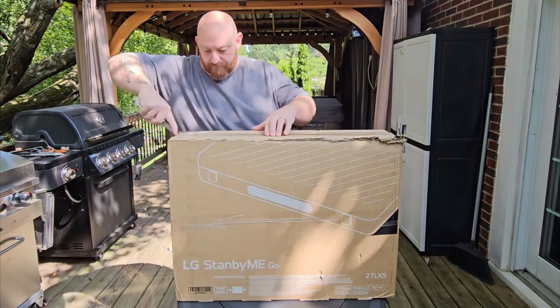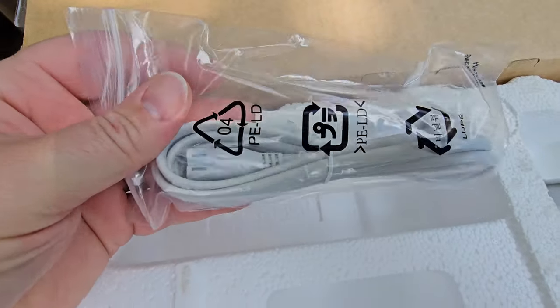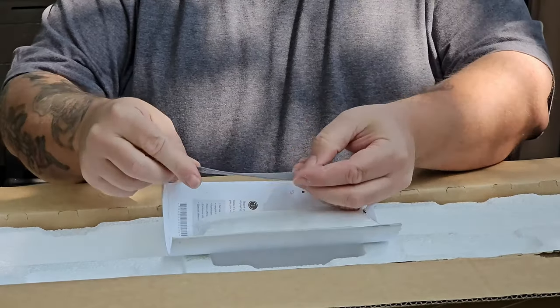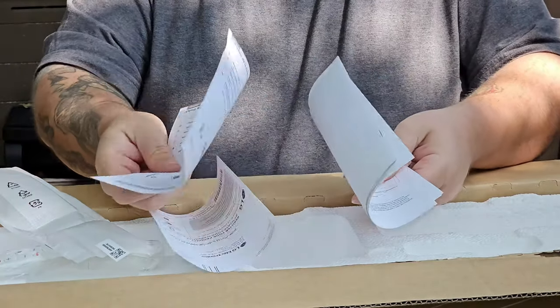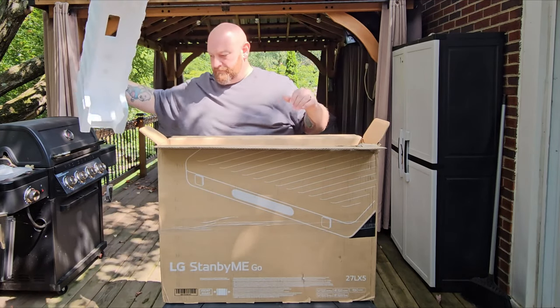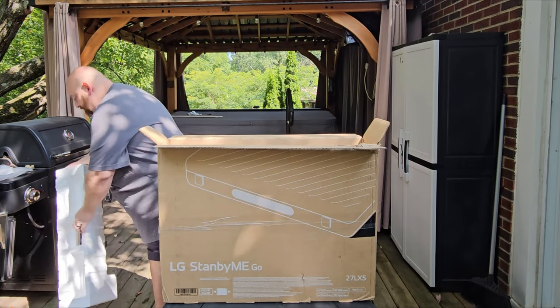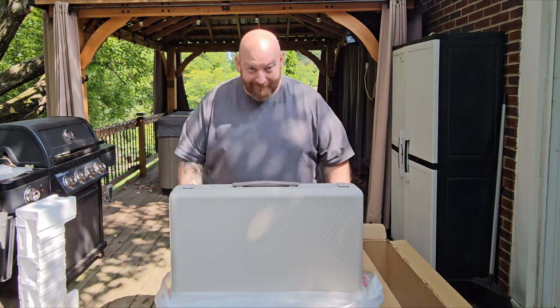When you first open the box, you have what's essentially the quick start guide on top, a power cord, and a bag of things including a Velcro strip, batteries for the remote itself, and instructions and information about the TV. Inside the box, it is surrounded by thick, heavy styrofoam. Remove the top piece and you can pull the suitcase right out. Remove the plastic bag and this thing is beautiful.